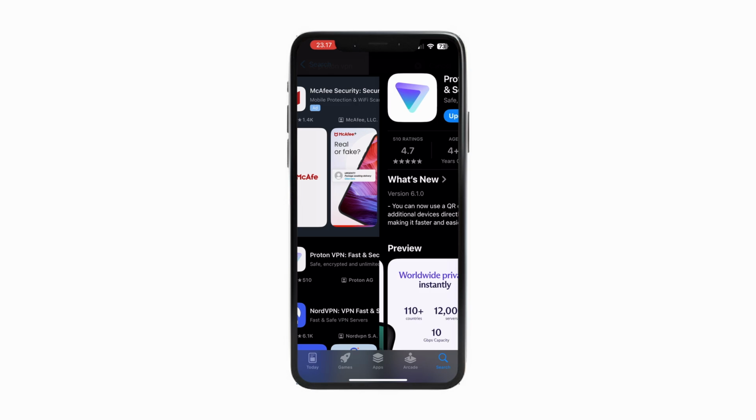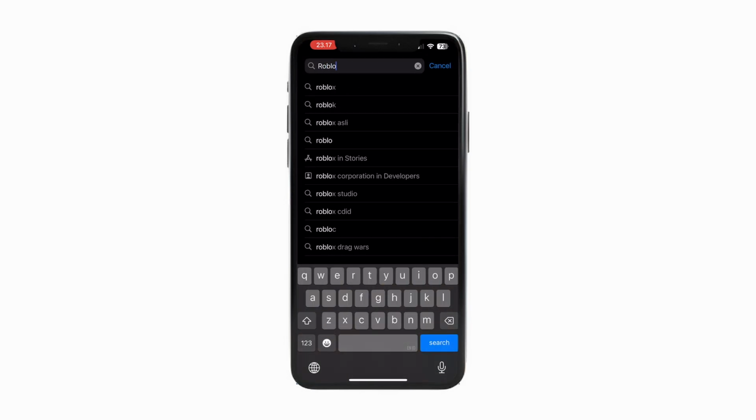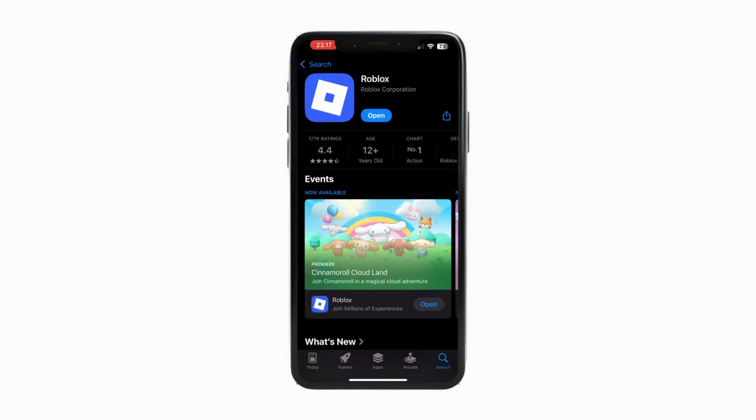And then you can also create a new account. If the ban is account specific, creating a new Roblox account might grant you access to the game. However, this won't help if the ban is IP or hardware ID-based. The very last one you can do is try contacting the game developer. Reach out to the game's developer to inquire about the ban and see if it can be lifted.